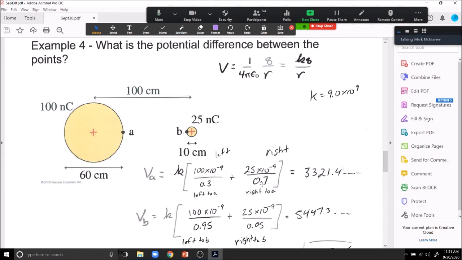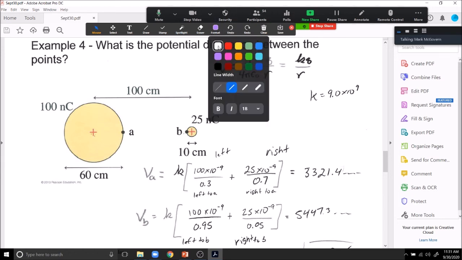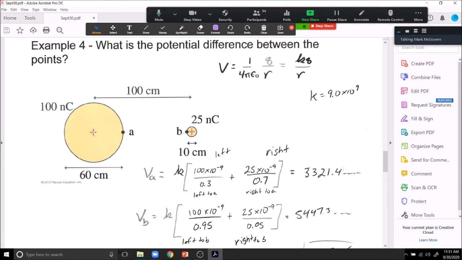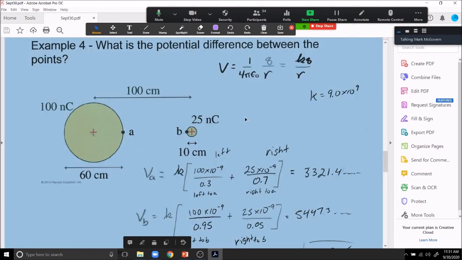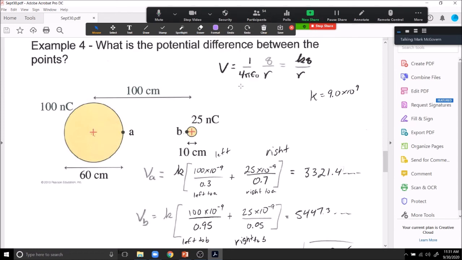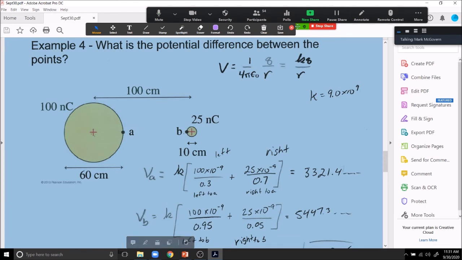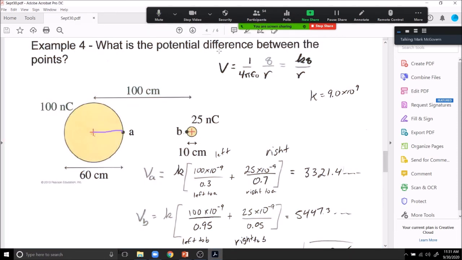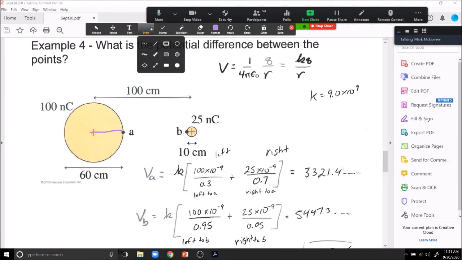All right, and I'll do this in my beautiful lavender color, but we're working out this distance for the charge on the left. Hey now, what's going on here? Oh, okay. Oh, go away. I'm having technical difficulties. Oh my goodness, this is getting out of hand. Let's try this one more time.